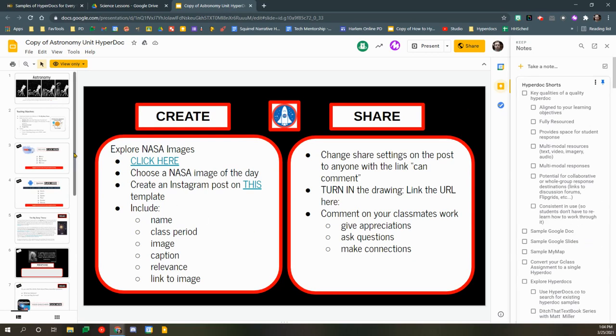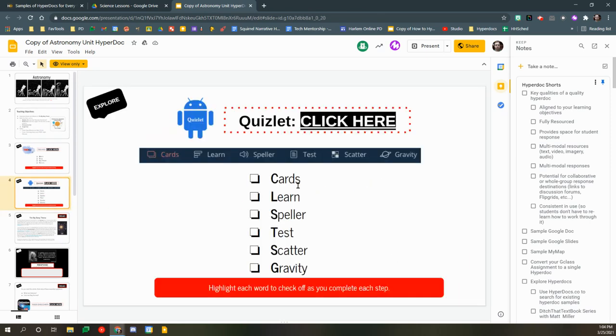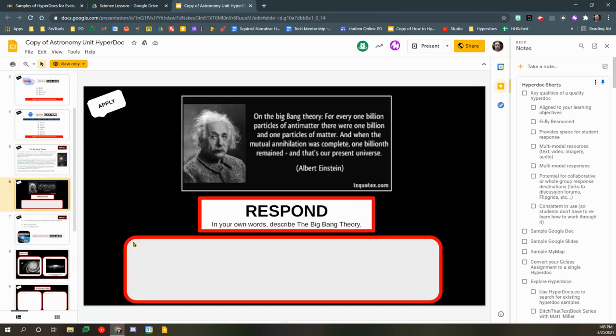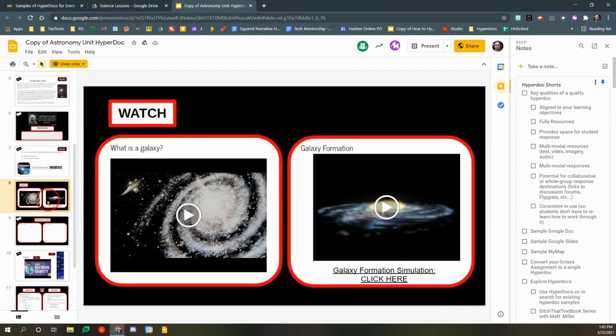Do students have a set of color schemes or formats that they're looking at so that they know how to do things just based off of how they look, right? So I would at first be looking at this and say, okay, highlight each word. So whenever I see check marks, I know that I'm supposed to highlight words to check off that I'm doing those things. I would be thinking that whenever I see these empty red boxes, it's a place I'm supposed to type, which is true. But also, some of these places have red boxes, and they aren't places for us to type. They're just containing other information.